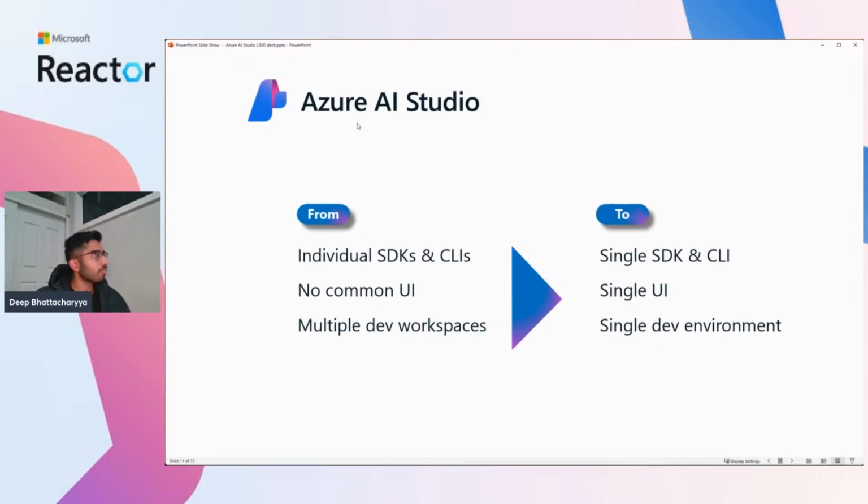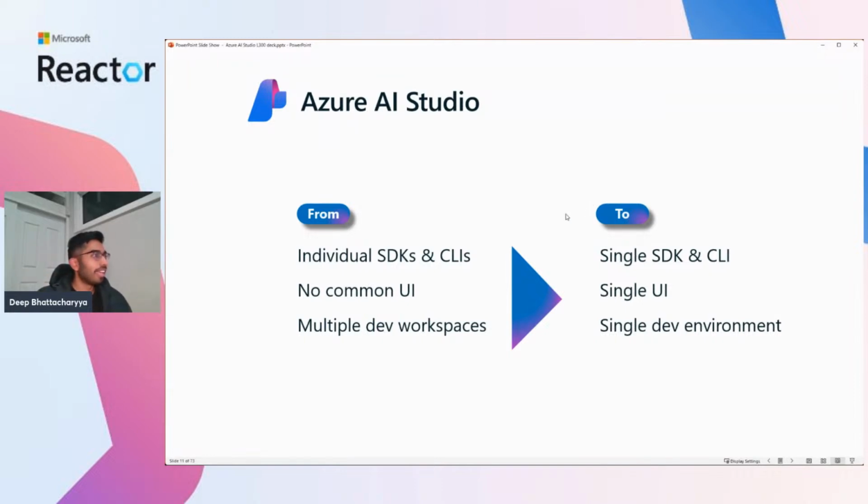It makes it really powerful and an easy way for someone onboarding onto the platform to deploy quickly. So you're going from individual SDKs, maybe you've used Azure Search, the GitHub accelerator that we have, or you're coming from the CLI or deploying it some other way, or just using the API that Azure OpenAI provides. This gives you a single software development kit, a single CLI, and one UI to build and deploy all your AI.